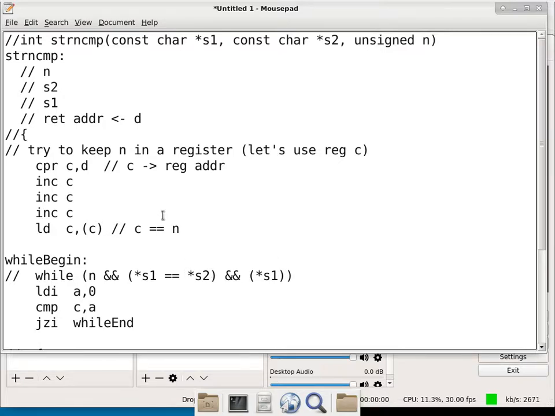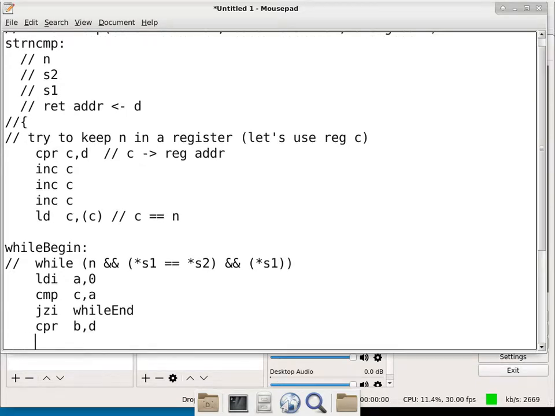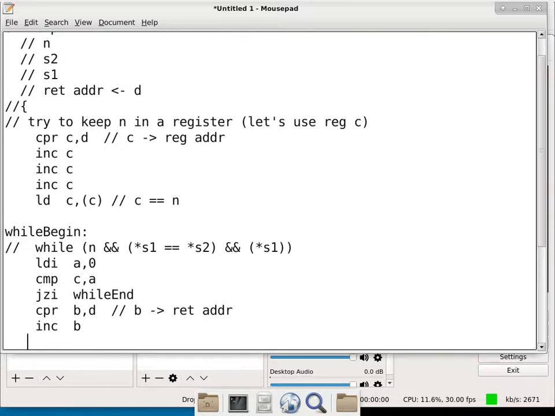We can always try our best so that we don't use up register C. So we'll load register B with D. Now you might want to do this for every single line, because it really helps you to visualize and understand how the stack is organized in terms of the parameters. So we increment B once, it becomes S2, which is kind of what I want.